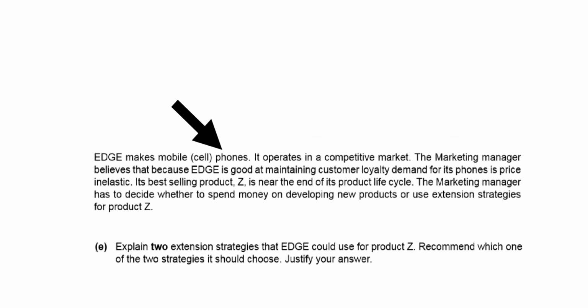When we're looking at extension strategies and the phone industry, some of the strategies that we may use for other products might not be realistic for a mobile phone, and the examiner will be checking that as well. If you give an example such as buy one get one free for a mobile phone as a promotional strategy, the examiner might deem that not to be realistic.